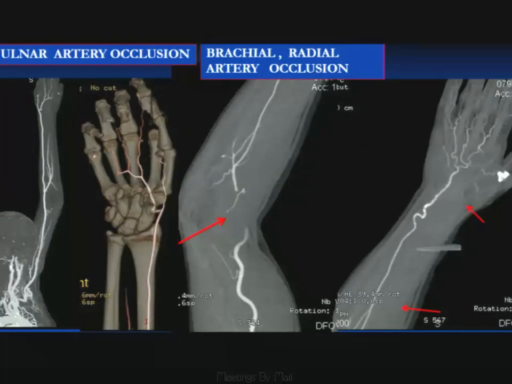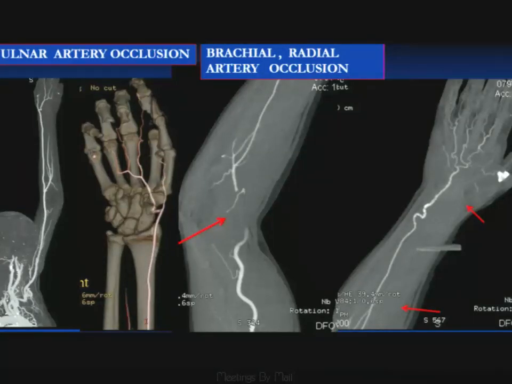Then you have your contrast traveling at a certain predetermined speed, your table following that with the same speed, following it all the way down to the fingers. Have your arm up like this, fingers spread apart if possible. Come back and do a second pass where you go from the level of the brachials down to the hand. So this is why we're able to get these types of images where you see into the palmar vessels and into those digital vessels.